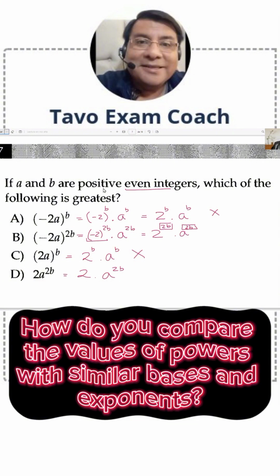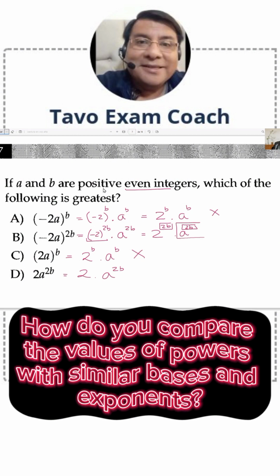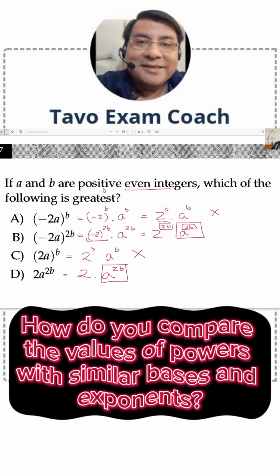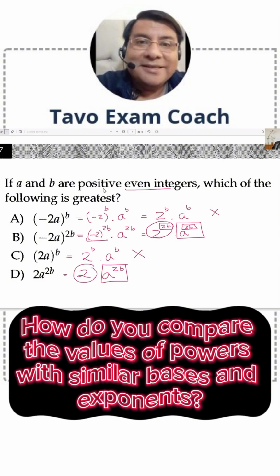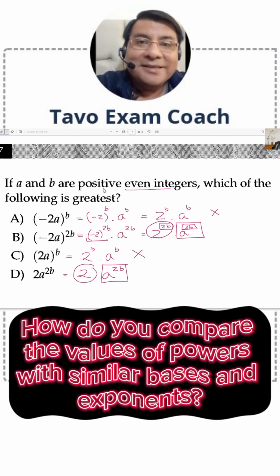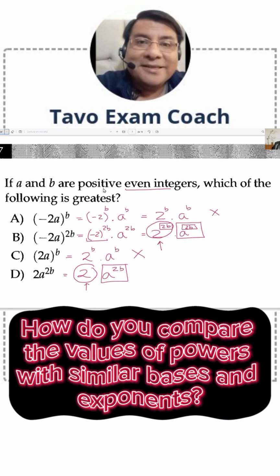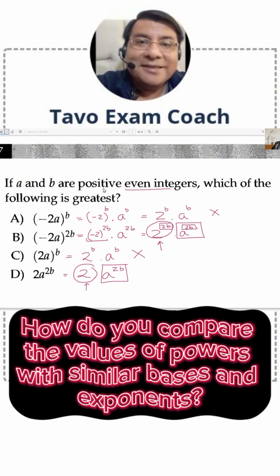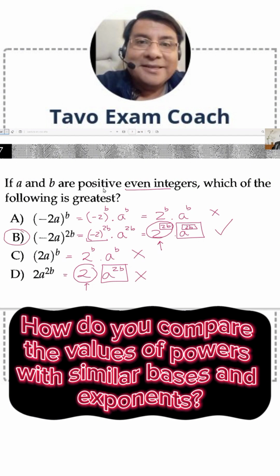But if you compare this last expression with the expression in number 2, they have the same common part, a up to 2b, while the first is preceded by this factor, 2 up to 2b, and this is just 2. So, since they share the same common factor, a up to 2b, the value of the whole expression will be determined by the value of this preceding factor. Which one is greater? Definitely, if b is an even integer, 2 up to an integer greater than 1 will always be greater than just 2. So, the correct answer choice must be the second one. That is the greatest of all 4 expressions.